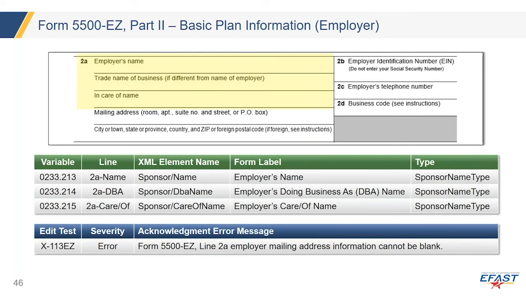Moving on to more basic plan information in Part 2, we have the employer's name, the employer doing business as, and the employer's care of name. The edit related to this section, on the next slide, is X113EZ, which is that the employer mailing address cannot be blank.